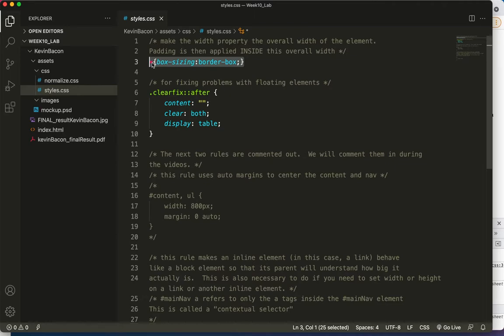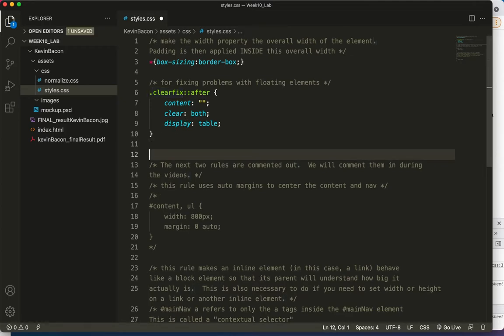The asterisk is a different story. It sort of means please apply this rule globally, no matter what I'm using in my HTML or CSS or divs or anything. Please apply that rule. This rule here is in reference to the floats, and I'm going to talk a little more about that later, but I want you to understand that this dot means that it's a class. So I've got a class here called ClearFixAfter, and it will have something to do that fixes problems with floating elements.